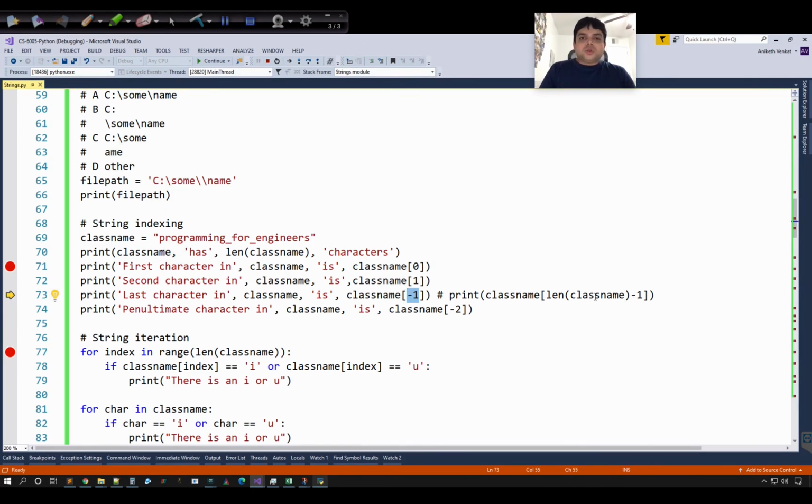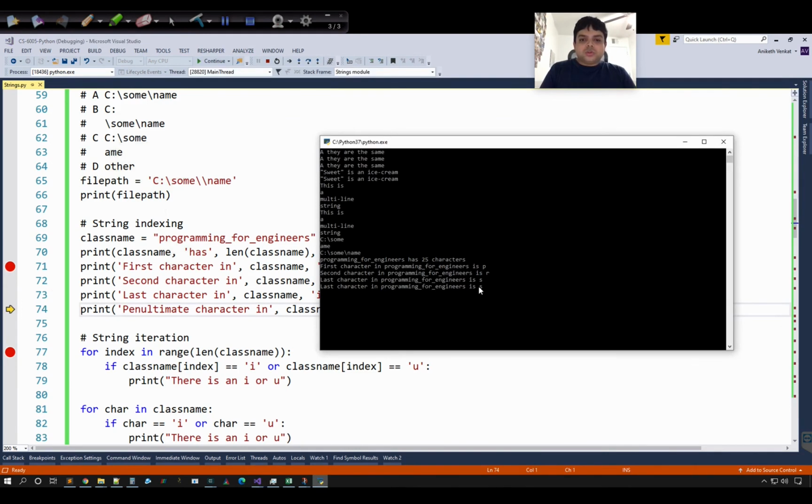Since length of class name gives us the total number of characters, length of class name -1 will give us the last character. The index begins from 0, so it ends at length of class name -1. So let's execute the next line, and now notice the last character in programming_for_engineers is S.